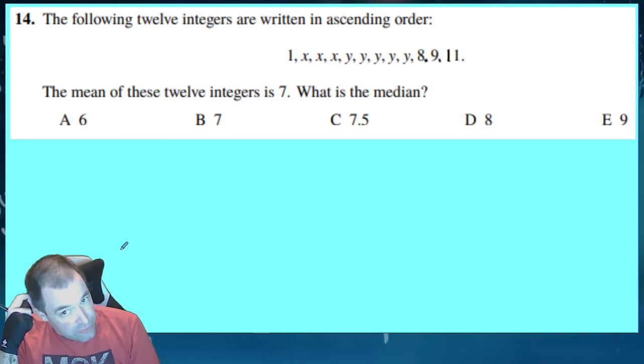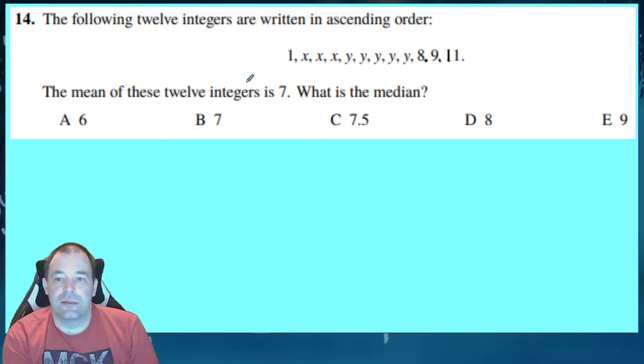The following 12 integers are written in ascending order. 1, x, x, x, y, y, y, y, y, 8, 9, 11.